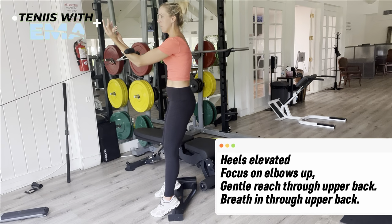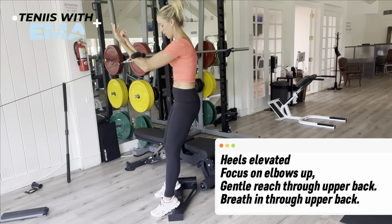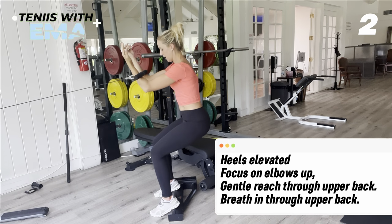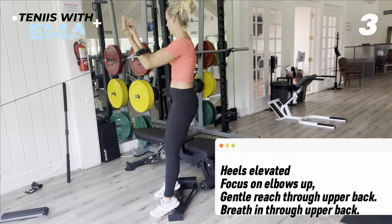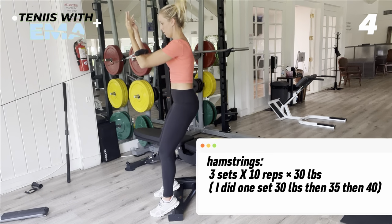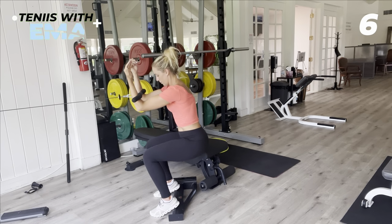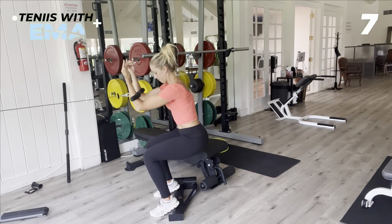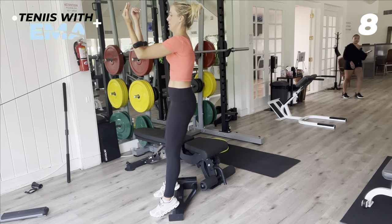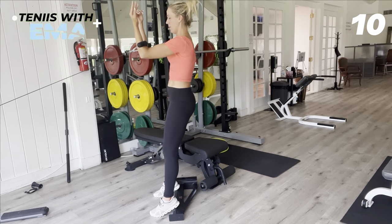Okay, I'm going to extend my arms. I'm going to breathe through my upper back. As I'm going down, I'm breathing in. As I'm coming up, I'm breathing out. Here we go. Breathe in, breathe out. We're going to do 10. The key is to keep the elbows up. Breathe through the upper body. One more.